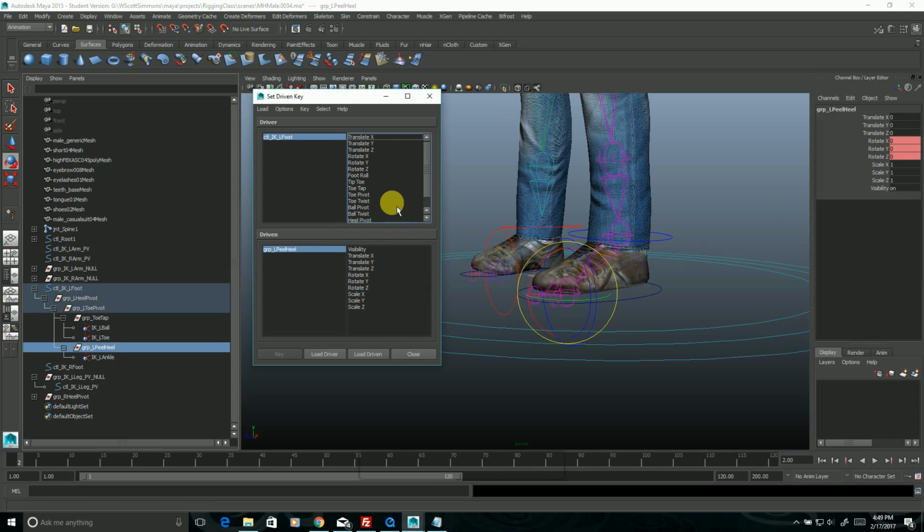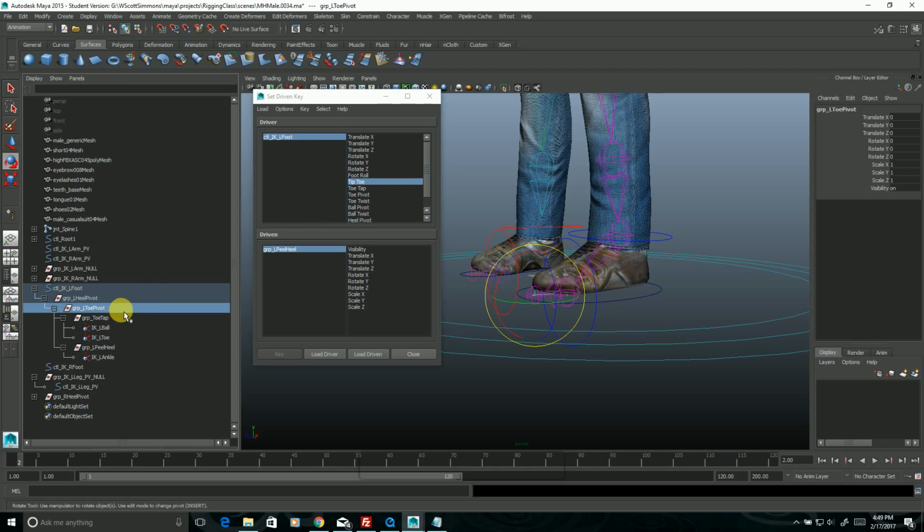Now we're going to work on the tiptoe channel. So to do that, we'll pick the tiptoe channel on the IK L foot control. And then in outliner we'll pick group L2 pivot, load driven, and pick the rotate X and hit key.